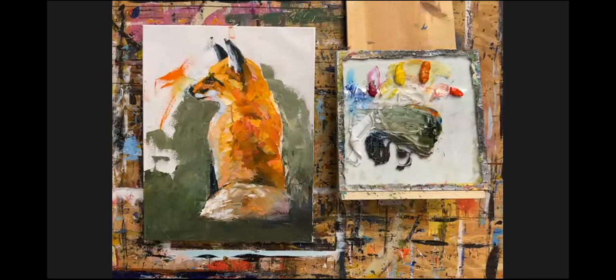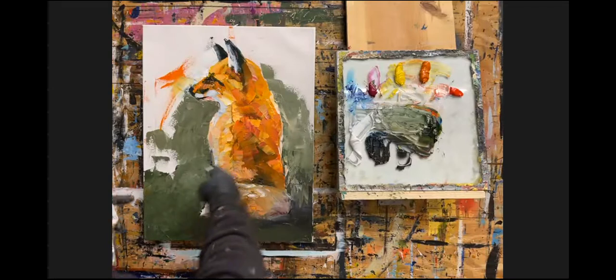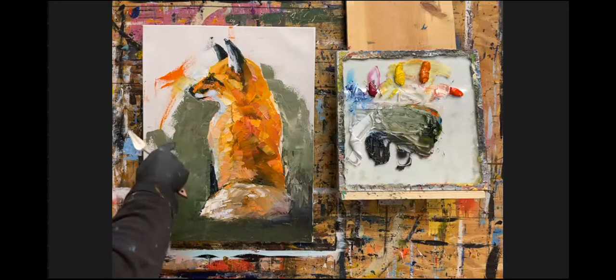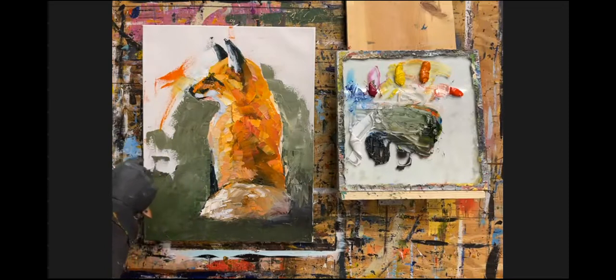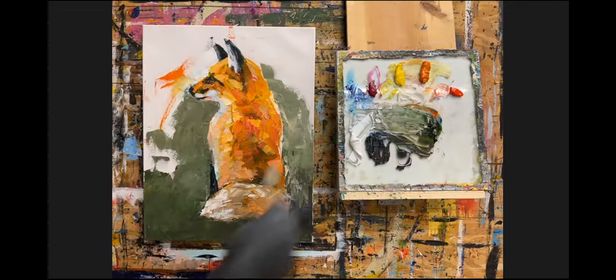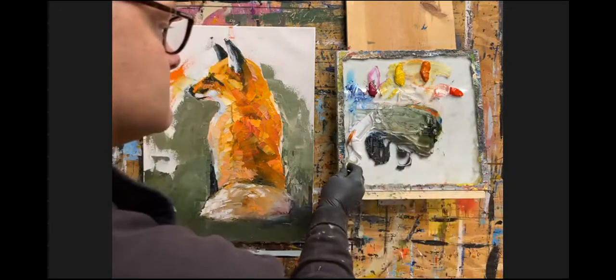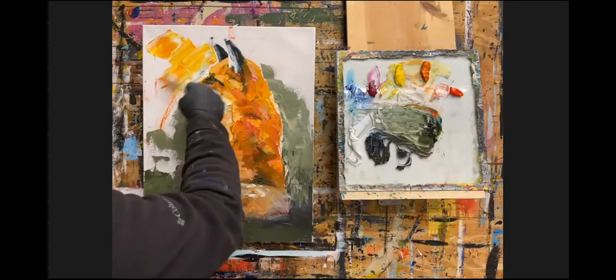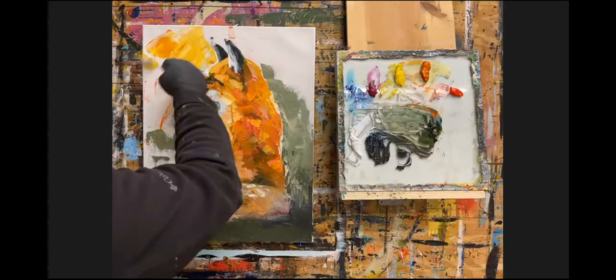I also decided to go with a green color, but I added in the red at the bottom. So it's still very green, but it creates this nice dark green, more nature green. I'm just going to work my way up. There is red in my mid-tone green here, but I just added a little bit more white to lighten it up. Eventually I'm going to get up here and get more into my Indian yellow, a warm color, kind of representing the sun up here.